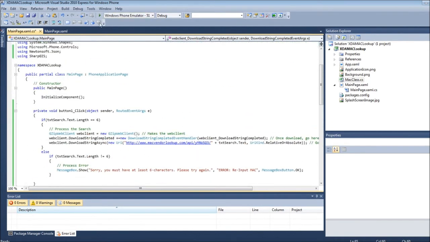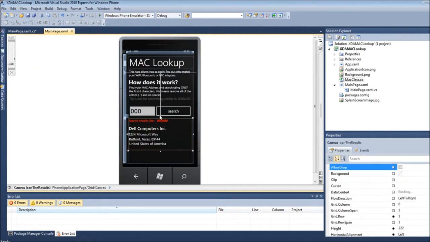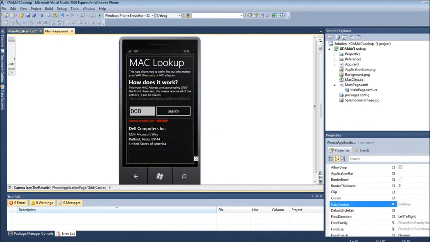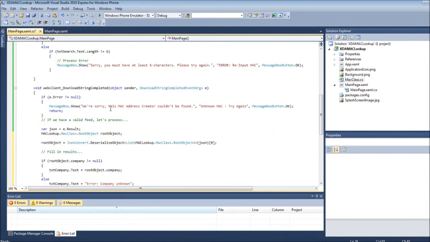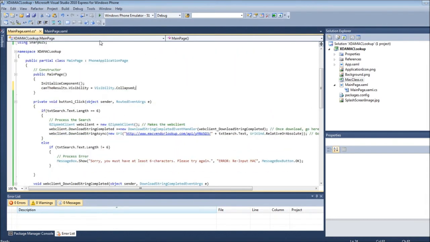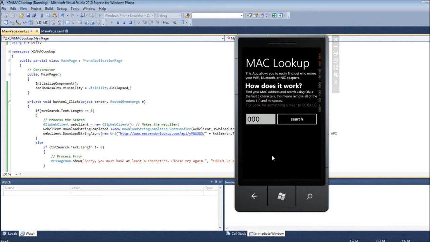And because now we've put a canvas here, and the reason I put a canvas is because this is our search results. And as you see, if I deleted it, it would be gone. So now, when we start the program, which main page means the main things that are going to start up, we can do canResults.Visibility equals Visibility.Collapse, meaning close, and visible would obviously be visible, right? So here we technically have a working program. So we'll go ahead and launch her up. And as you see here, we don't have the results anymore. That canvas, I can click whatever I want. It's gone, right? And that's because of what we've done right here.